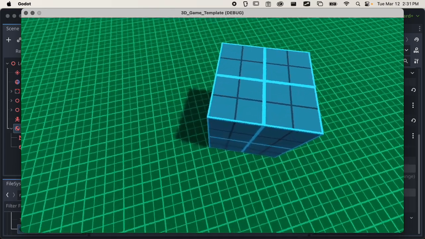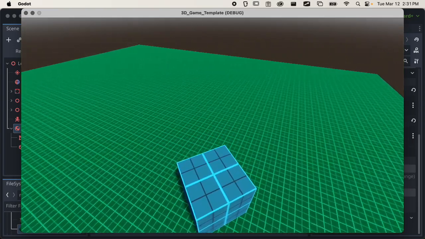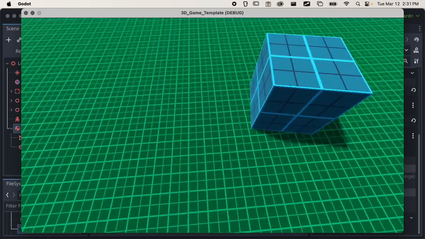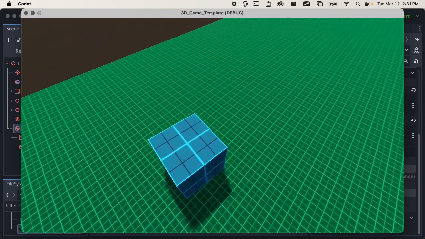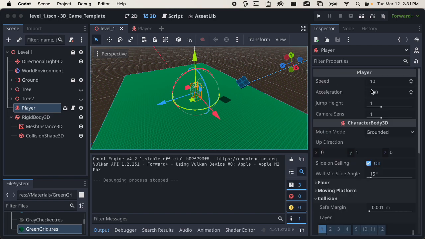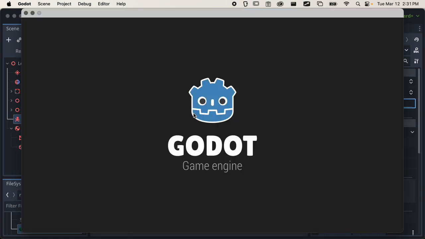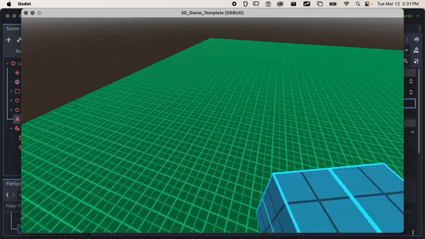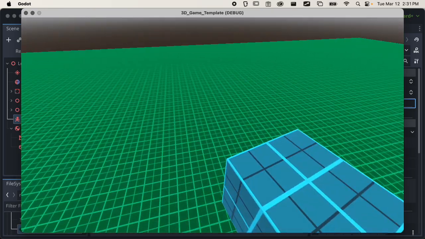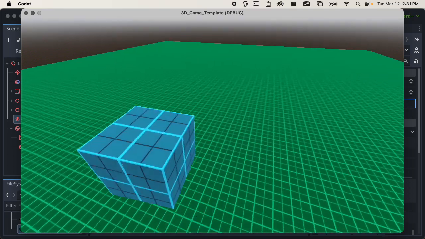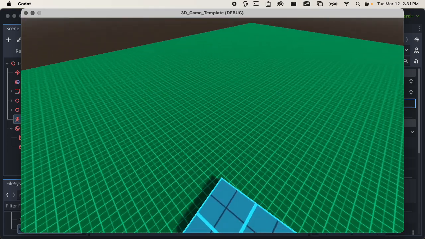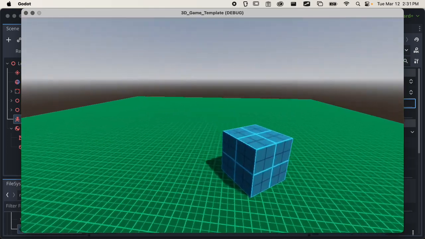We should be able to jump on the box, although I don't know if I can get high enough. I can't quite get high enough. Okay, now I'm on the box. Or maybe I'm not. It's kind of hard to tell. Let's turn up my jump height a little bit. Okay, now if I get on the box, it kind of just moves. It's probably because the bottom of my player is a capsule shape, so it's probably pushing down the edge of the box. If I made the box really wide, maybe that would change.